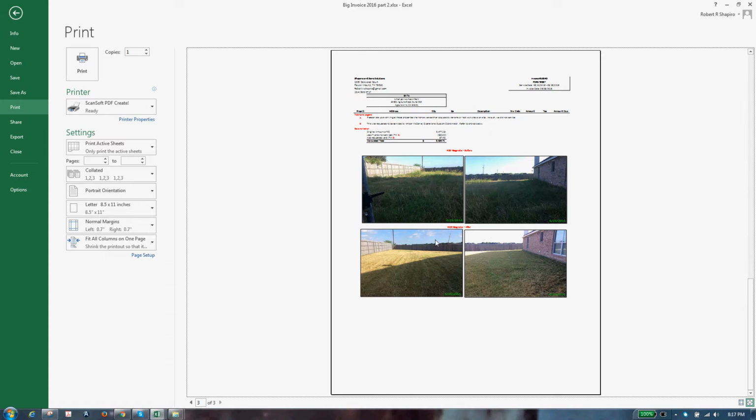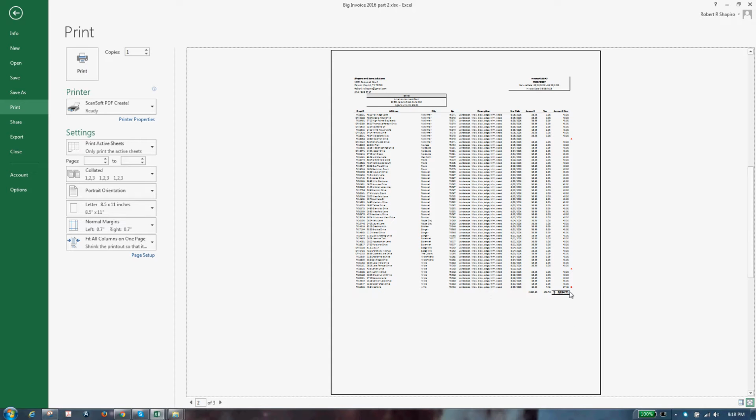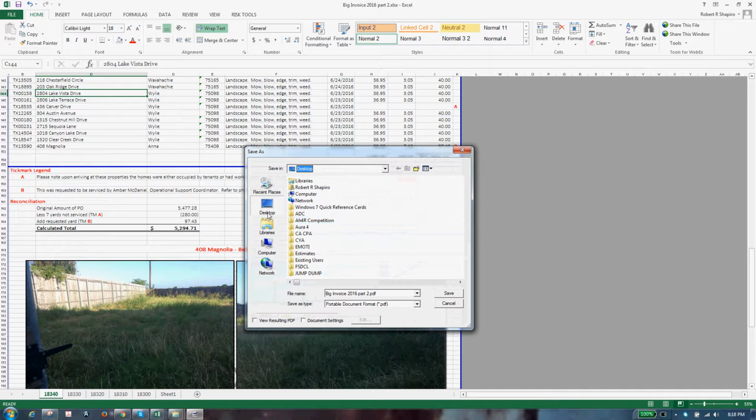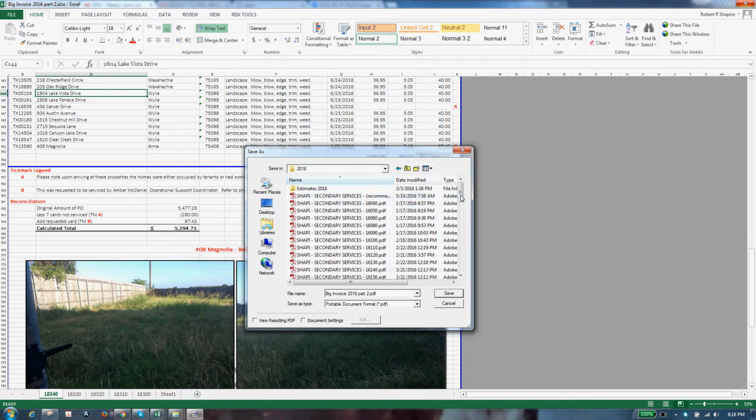Looks good to me. So it's 2 pages of an invoice. You can even see here, blank A, blank A, blank A, blank A, no other tick marks. Blank A, and a B. And there are beautiful 4 photos on the bottom. I'm going to hit print. I'm going to save this with the same naming convention as I saved the Excel version. Just going to say 340.